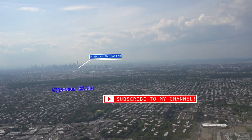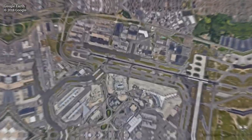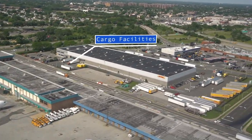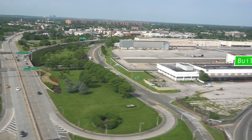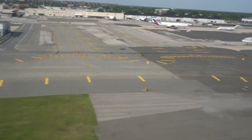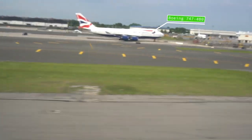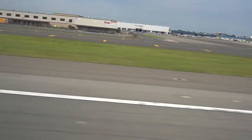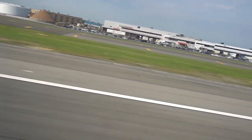We are approaching JFK, so it's time for the landing animation. At John F. Kennedy Airport, we are going to land on runway 13L, which has a length of 10,000 feet. As our flight is coming to an end, let me continue with the story that unfolded when I boarded the plane. The additional security check resulted in my baggage not being loaded onto the aircraft. However, the people at American Airlines did everything they could — they put it on another plane to Philadelphia, and later that day I was reunited with my suitcase at my destination in Washington D.C. I really have to highlight that because I had already thought I would never see my stuff again. So thumbs up for American Airlines.